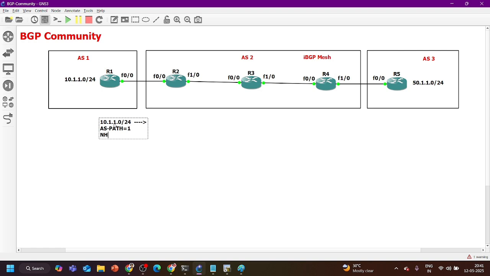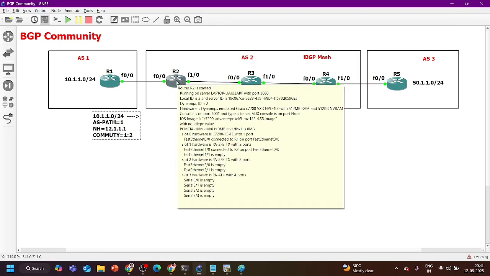Next hop will be what? 12.1.1.1, and many more attributes. And here we can add our community. So I can say please advertise community 1:2 as well to the neighbor, to router number 2.